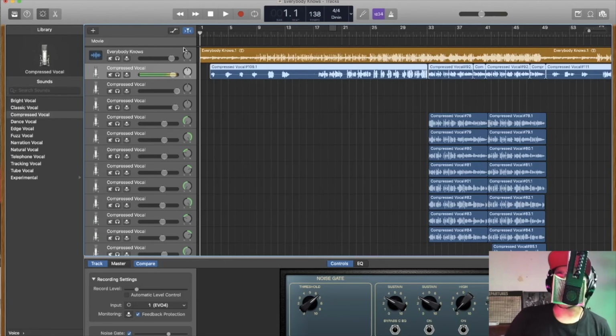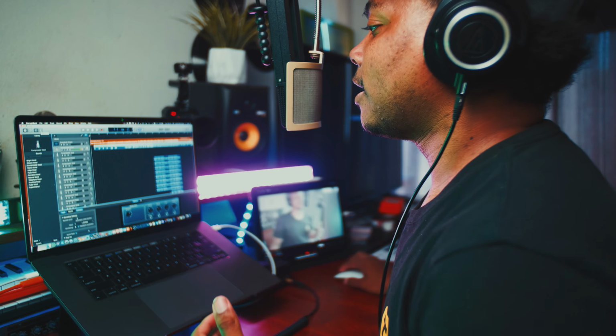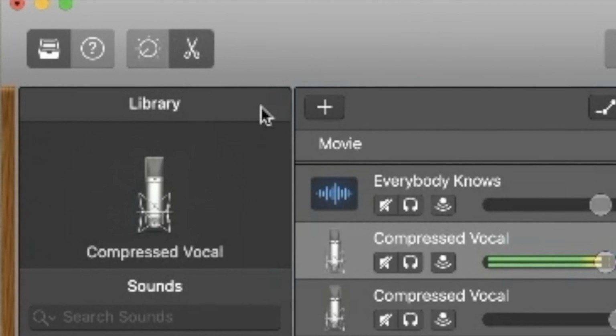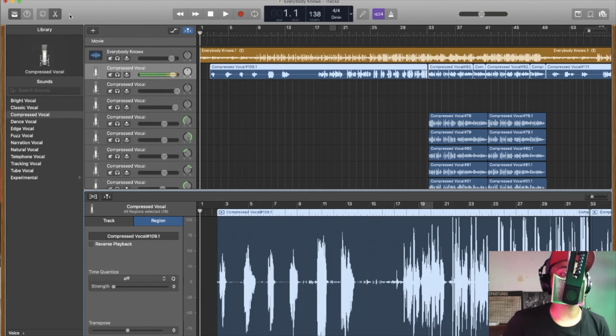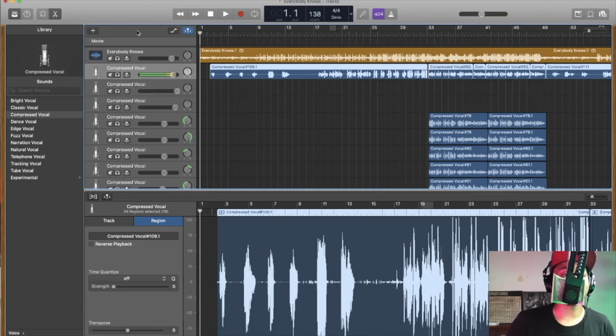Here we are in GarageBand, and as you may or may not already know, the plugins option. So when you're in GarageBand and when you want to add a plugin, this is obviously the first step. You want to come in here. So let's say you're clicked on this little scissor icon. The top left corner is going to be your smart controls for whatever track you're selected on. So we selected the desired track that we want to mess around with the plugins on. That's this one right here. It's highlighted, and then we'll click this little knob button top left that's next to the scissors.